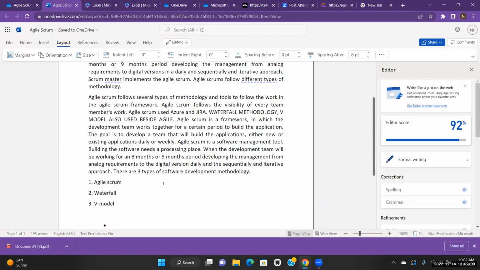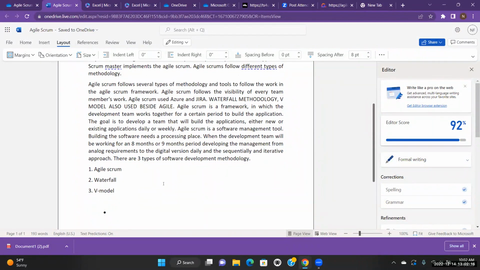But if you do it by Excel, it will be very difficult. These tools save your time, so you just use the tools and maintain all the things.